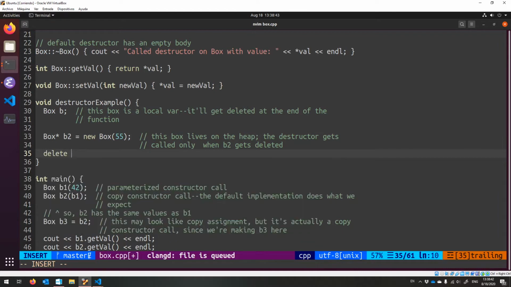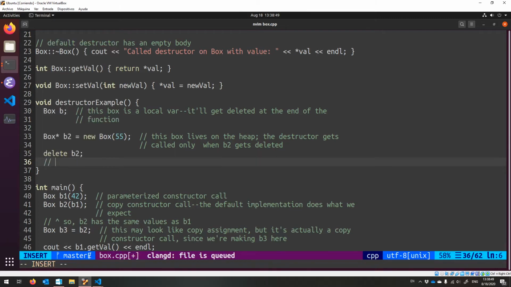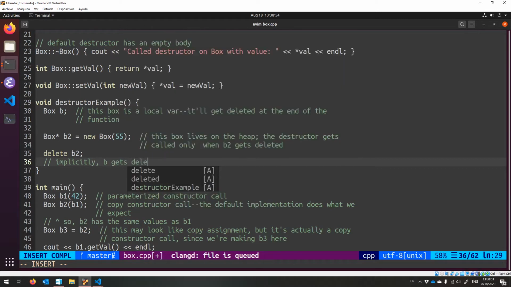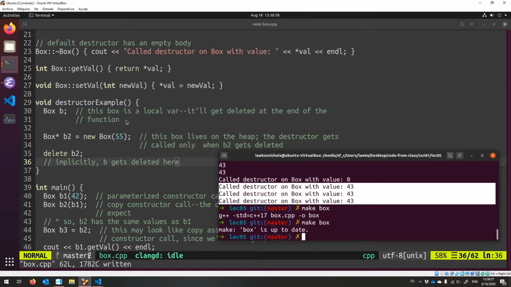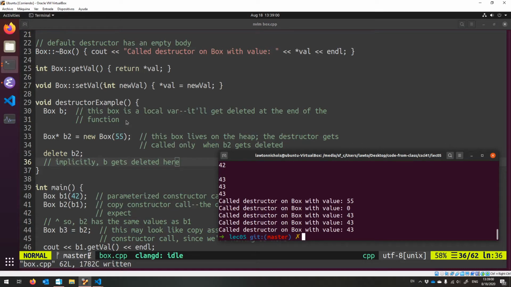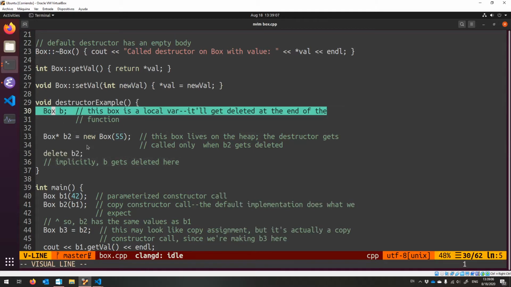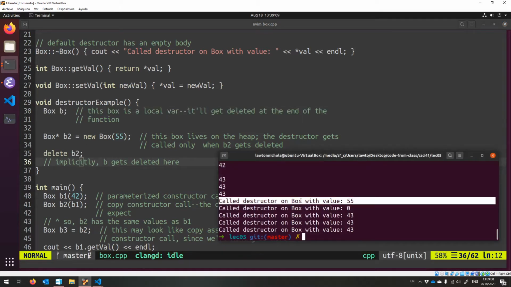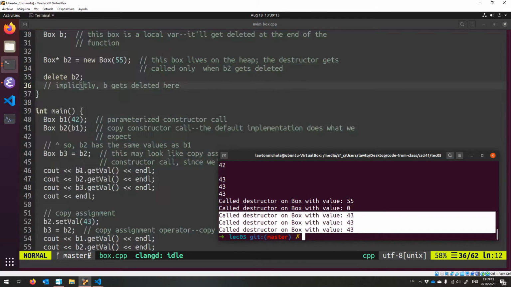So delete v2 will make sure that it gets deleted first, and then implicitly B gets deleted here. Alright. So first the one with 55, because we're in this function. We said delete it first, and then the function's about to return, so delete all the local variables, if they're class types. So we deleted that box, and then we come back to main and delete the other 3.